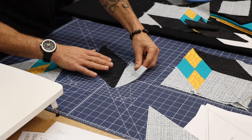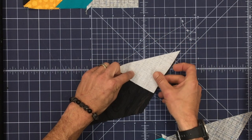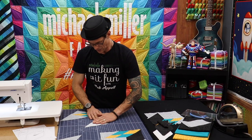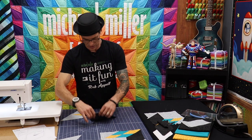I'm going to bring this here. I'm going to match it up. Now I have two edges. I don't know where I'm going. So as I flop it over, I'm lining it up, and I'm really lining up this outside edge here. And what that usually does is it pushes that other corner over just enough to allow for that 1/4 inch that we need.